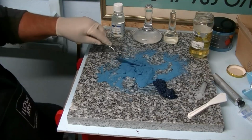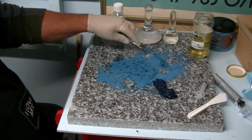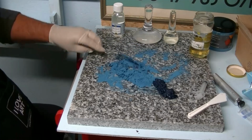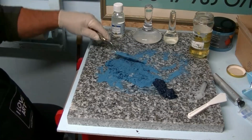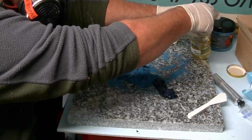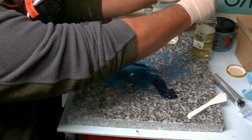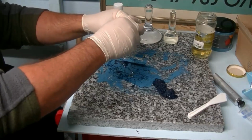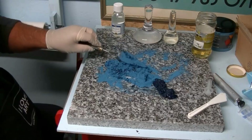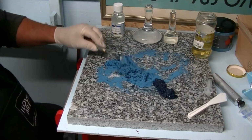So not cold pressed, I use cold pressed linseed oil, but how to purify your linseed oil, because you can buy linseed oil in a DIY shop. It will be cold pressed, but it's too dark to be used, so you'll have to purify it first, and that is the process I am showing in another video, so you can use it in your oil paint. I'll also explain how to thicken it in the process.